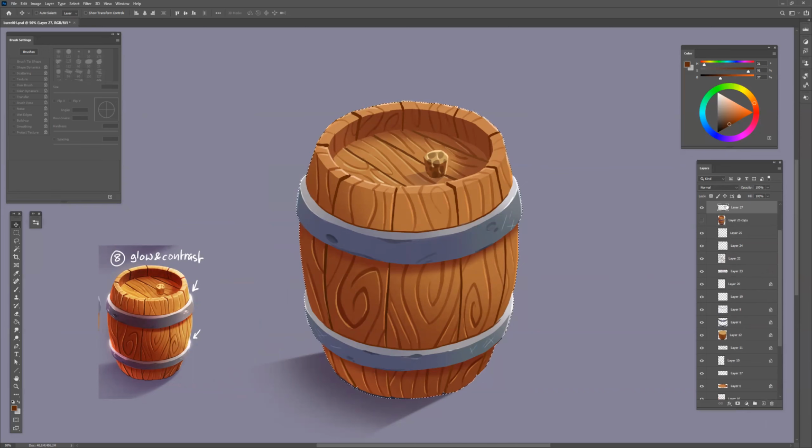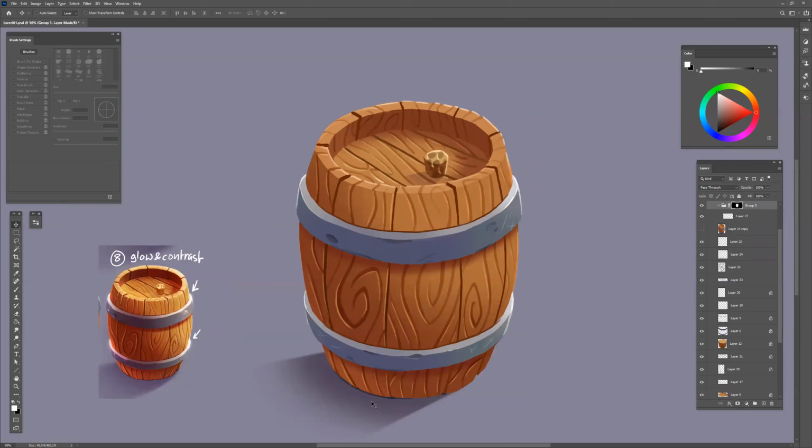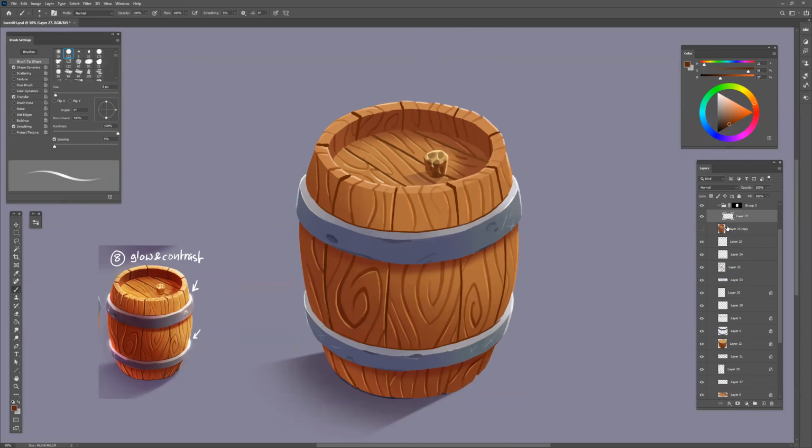Then I turn that layer off with a folder and put a mask on top of it. So what I basically do is I take the silhouette of the shape and create a mask out of it in Photoshop. So here that's this button with the selection. For example, if I make a selection, you can also draw the selection like this. And then if you press this button, you get that selection there. That's how I create these masks. And now we can start adding really easily some extra light, making things extra bright, etc., using this soft brush.